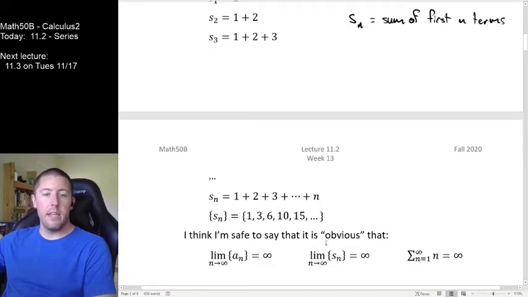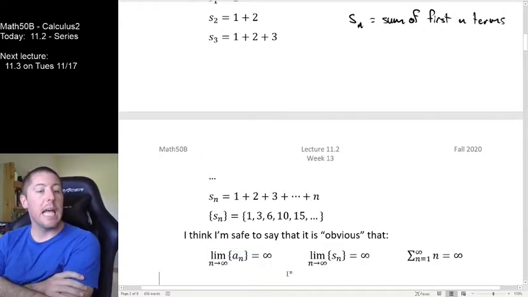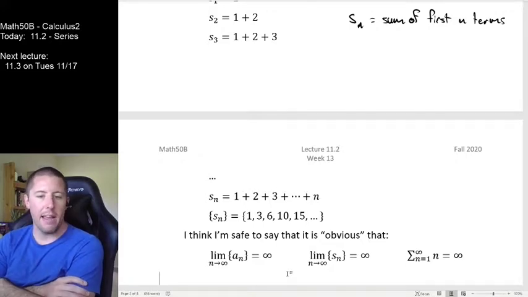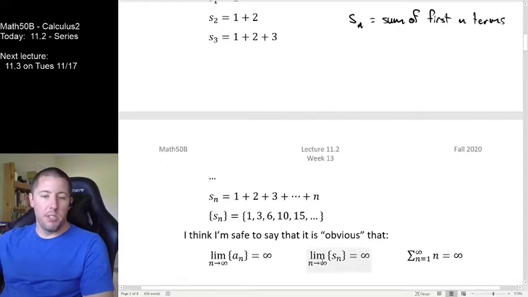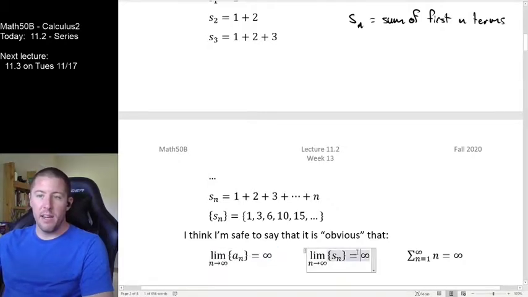So what I think we can see here observationally is if you let n go off to infinity, remember that the sequence a sub n is literally the terms in our sequence, and here we're adding up the integers. So it seems like the size of each term is tending off towards infinity as n gets infinitely large. As we go out an infinite number of terms, the size of the terms we're adding up are also approaching infinity. It seems like our partial sums are also tending off towards infinity, and in fact even faster, because notice here the fifth term isn't just 5, it's 15. So it seems like the S sub n sequence is always above the a sub n sequence, and so if the a sub n sequence diverged to infinity, it had better be the case that the S sub n sequence is also diverging to infinity.